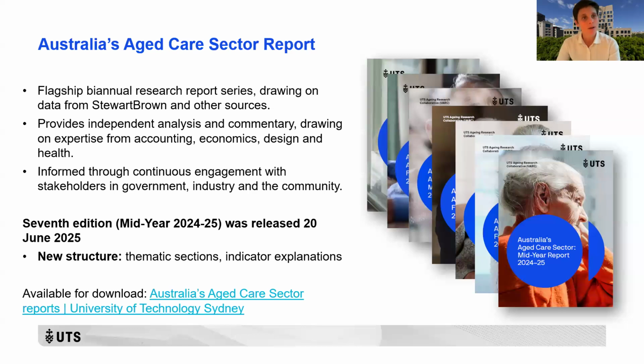And when you open it up, you might notice that it's a slightly different structure from the previous 6 editions, in that it's organised more thematically around our sector-wide developments, home care and residential care, and with a revision of how we present some of those results with some explanations of those different indicators.